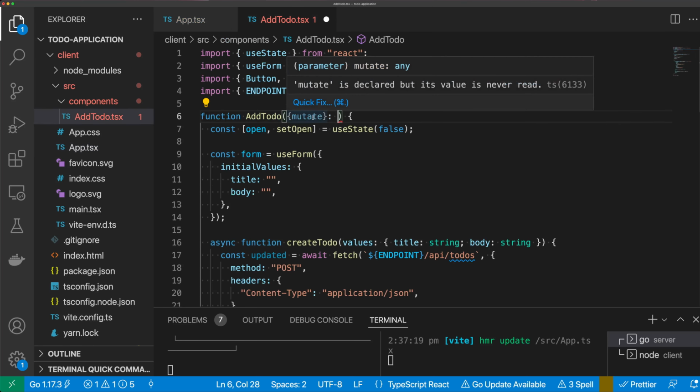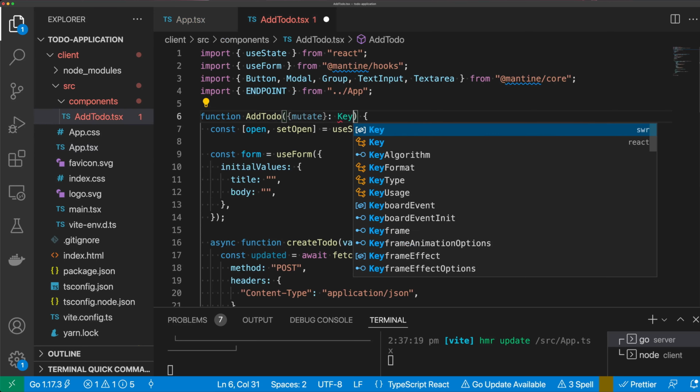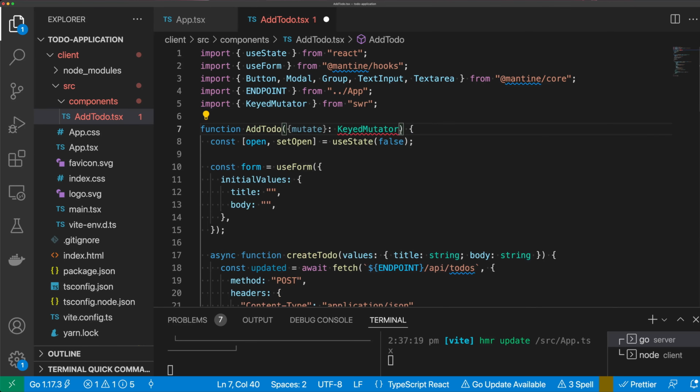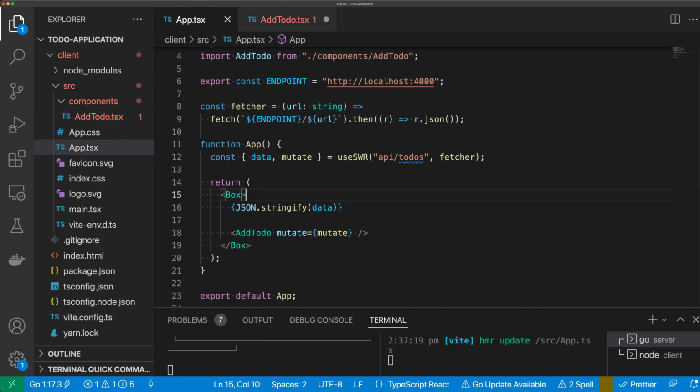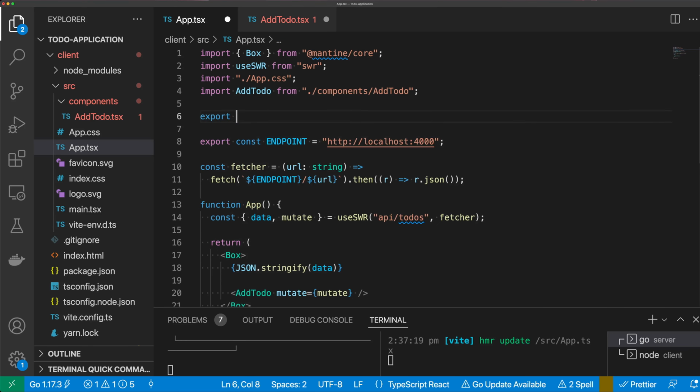And to get the type for our mutate function here, we can hover over mutate here, and you can see that it's KeyedMutator and then any. So we can type this as KeyedMutator, and we don't want to type it as any because we know better than that. So I want to create an interface for my to-do object. So I'm going to say export interface ToDo.